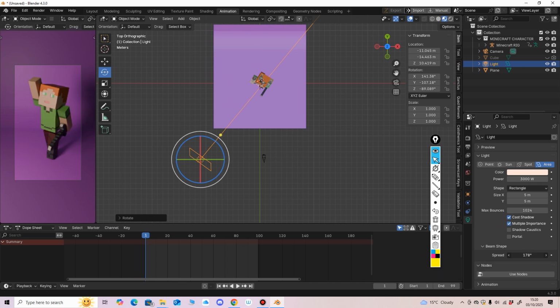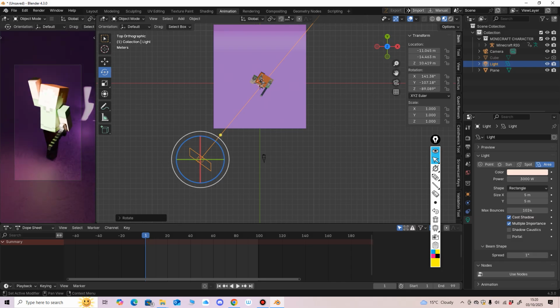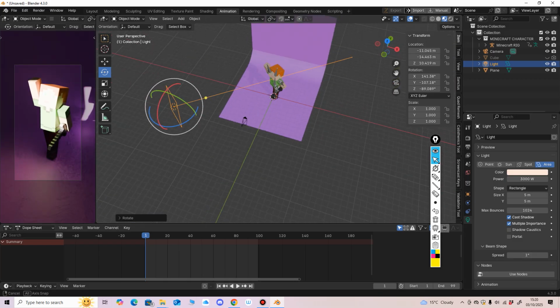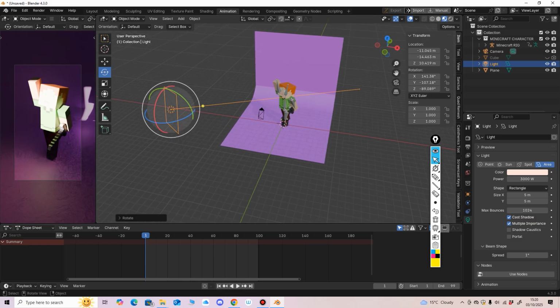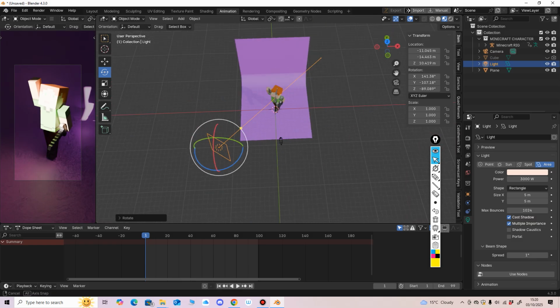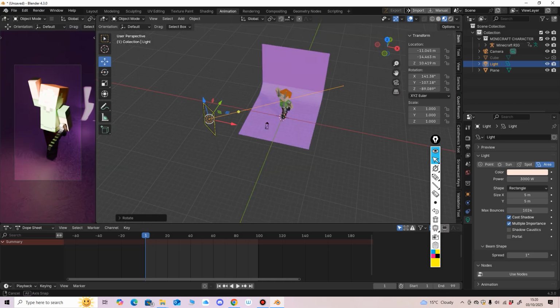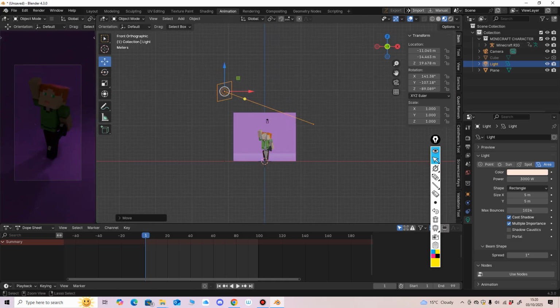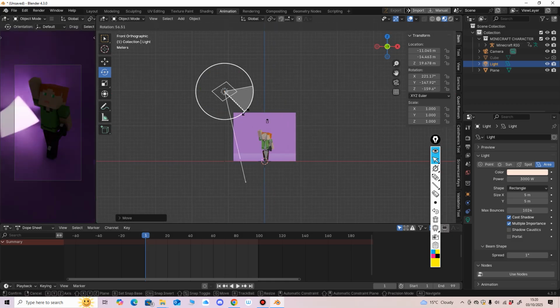Spread. This spread setting, if you set it to 1, it's hard at this angle really, but it only admits the shape of that light. So let's say you move that up to there.